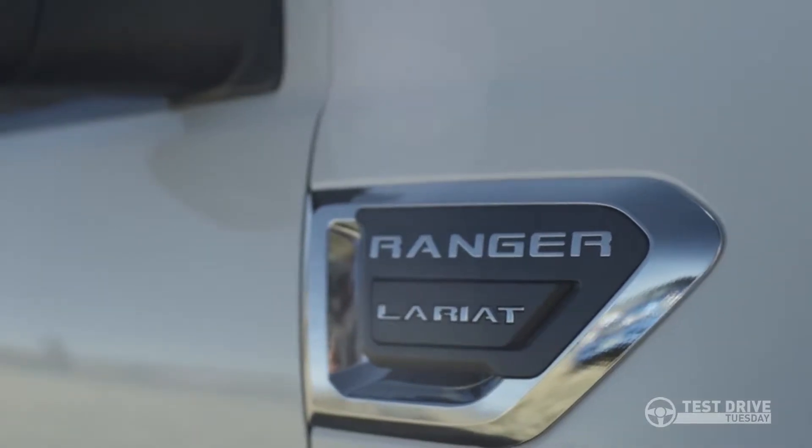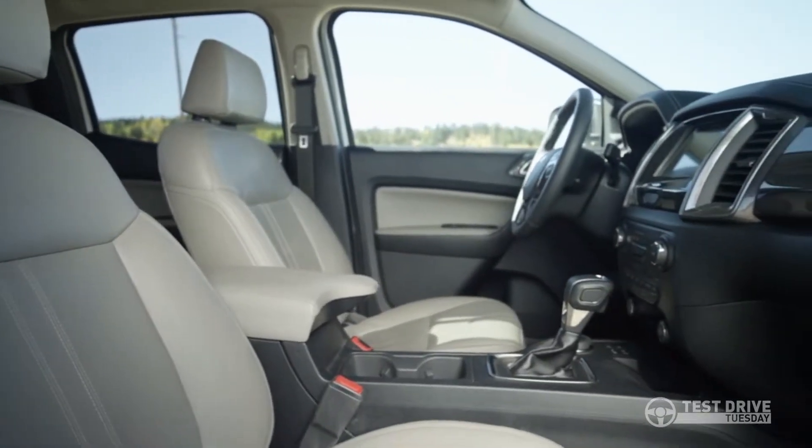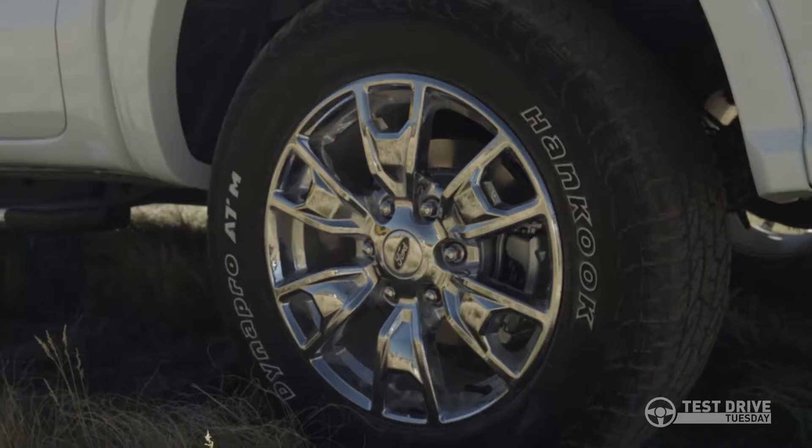It's so smooth and so quiet. Now granted, we're just pulling out of the Jim Bass parking lot, but it is so smooth. It's a super smooth vehicle. The technology that they have put into this just allows it to do so much more nowadays than what vehicles were able to do back in the day. Technology has made a really big difference in the entire automotive industry over the years.